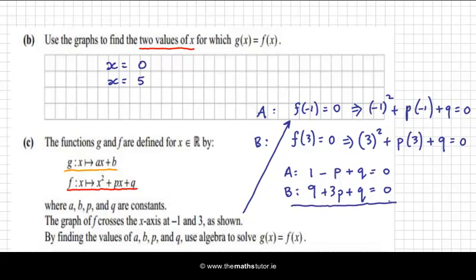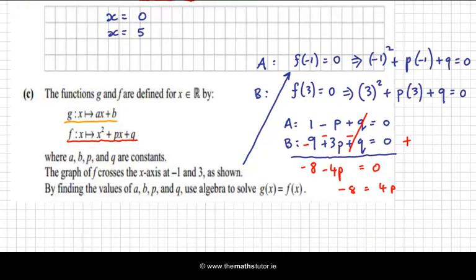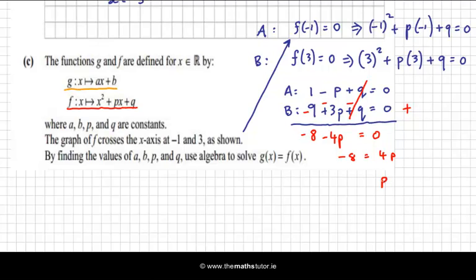Because these are two linear equations, I can add them together to cancel out the q's. Well, I don't want to add them or I'll get 2q. So I'll subtract the second equation from the first. What some people do is change the sign and add. So 1 - 9 is -8. -p - 3p is -4p. +q - q cancel. And 0 + 0 is 0. So bringing the -4p to the right, I get -8 = 4p, which means p = -2.